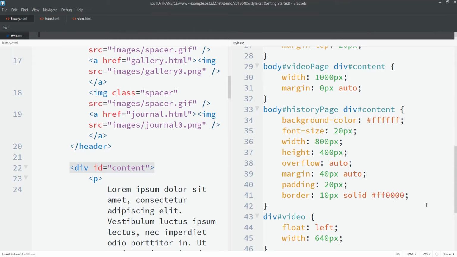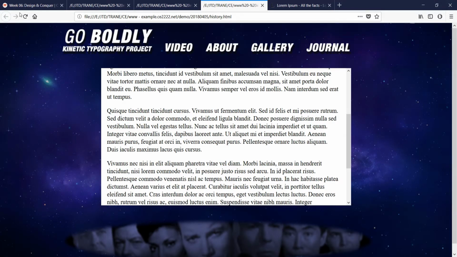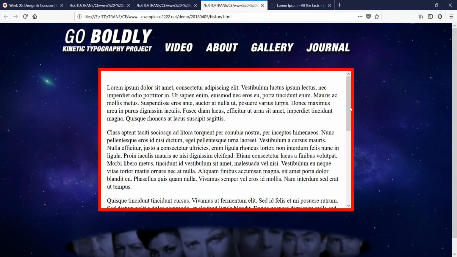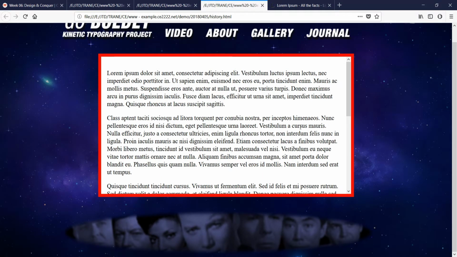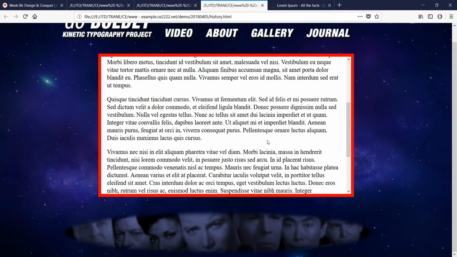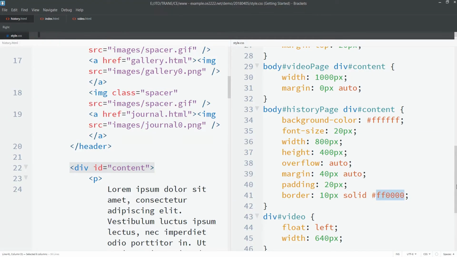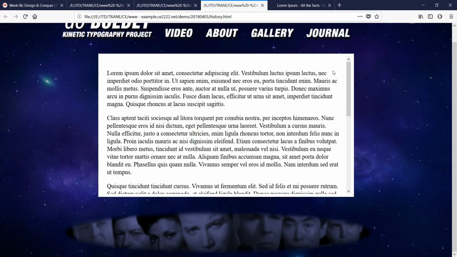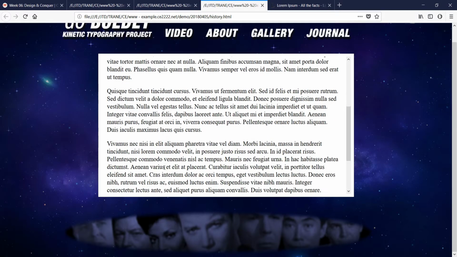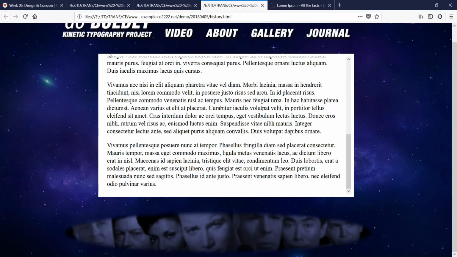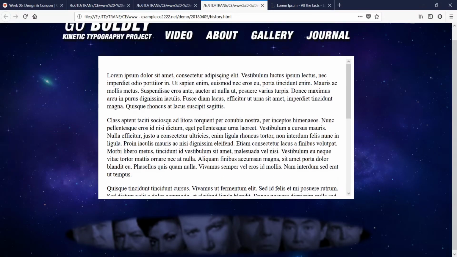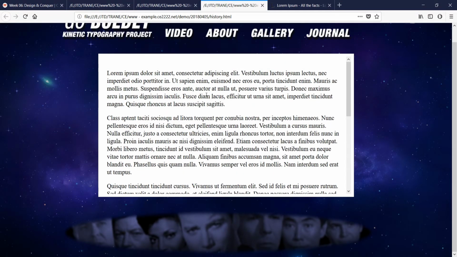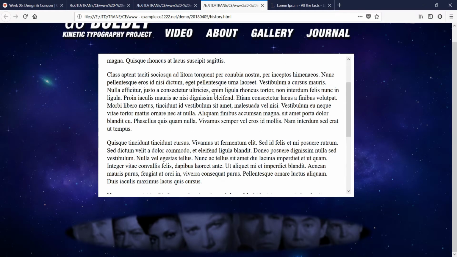Everyone knows that's red, right? So we have a red border around this, and as we scroll through this, it's not touching that red border. If I make it a white border instead of a red border, we still have that space around this, which means that as I scroll, again, it's not bumping right up against that edge there. We have a little bit of space there as we scroll through this area. So I like that a lot better. That's pretty nice.